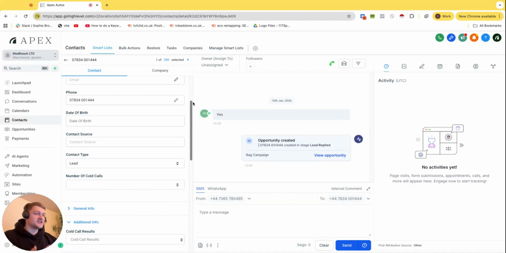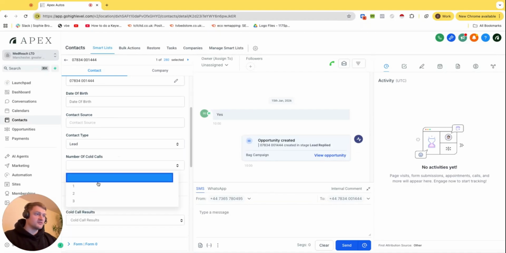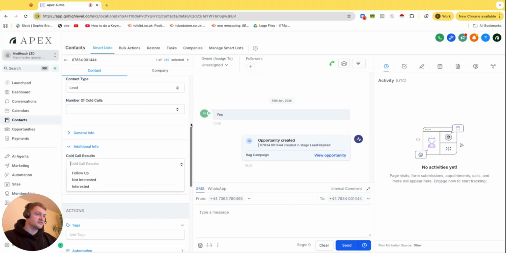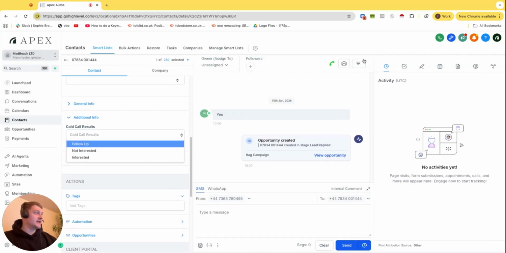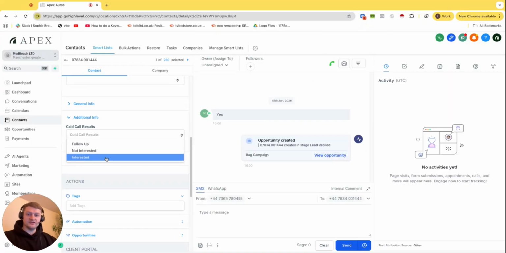Then I'll quickly show you the actual contact themselves. So if you go on this contact, we've actually made custom fields. So it will toggle the amount of calls that we've made to this person, and it will also toggle the status of the calls. So do we want to follow up with them? Not interested, interested. During a dialer campaign, up here, you will dial the number, and that will automatically begin the sequence. And once you've finished that call, a little green tab will come up, and 20 seconds later, it will move to the next call. You have 20 seconds after the call to decide if you want to follow up, not interested, or you're interested.